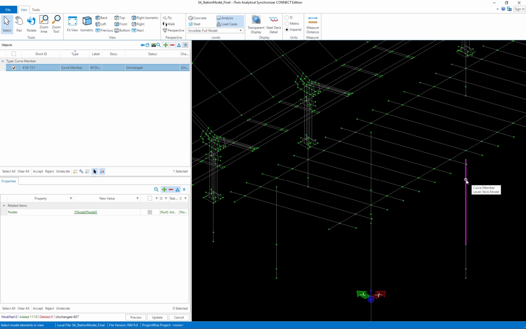Well, if it was an easy change in STAAD.Pro, I might consider just going into STAAD.Pro and making some changes. I could either move this node on up once I get into STAAD.Pro, that might help me. I could create a control-dependent relationship between these two nodes to make sure that force is being transferred from the girder down to the column.